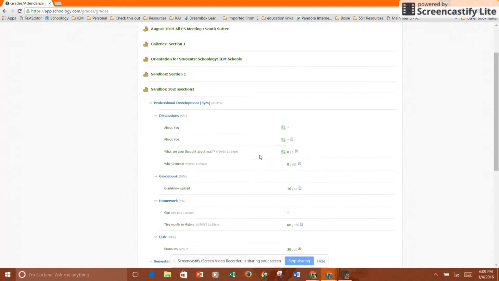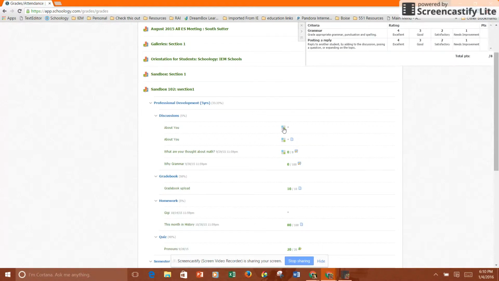Here you will see the different assignments that have been given. This icon with the squares represents a rubric, which is a way of deciding how that assignment will be graded. The asterisk with nothing next to it indicates that the assignment has not been turned in. However, on the next line, you can see that there is an assignment with this blue paper icon, which indicates that the assignment has been turned in, but the asterisk indicates it has not been graded.